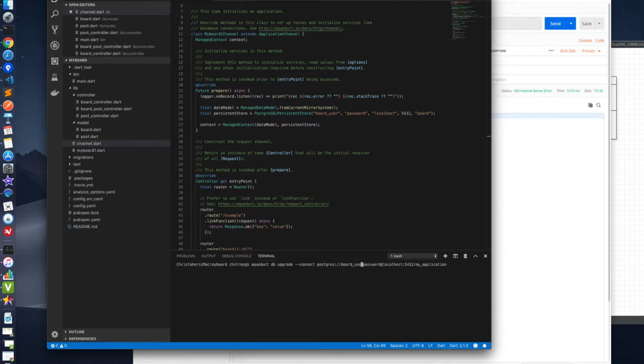Port_user. The password will be password, localhost, port looks okay, and then the database is port. Let's execute this.